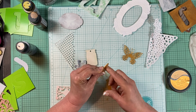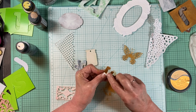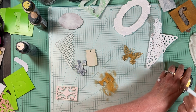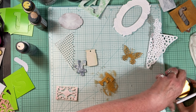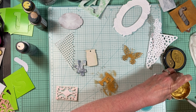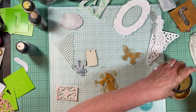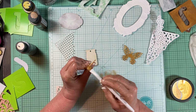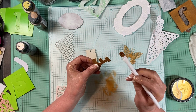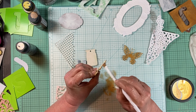Anyway, so I did that. You kind of want to get on the sides, and that's where I had a little tiny brush. This again is another one of the little makeup brushes. This stuff's kind of hard to get on the brush now because it's gotten a little drier than the other ones, but you can take that and just go across the sides. And that's why I like this. It's kind of stiff and has short bristles.